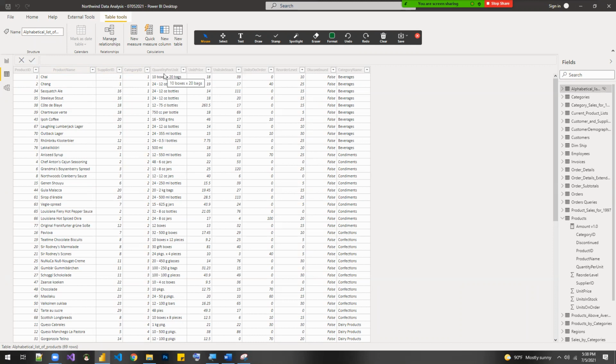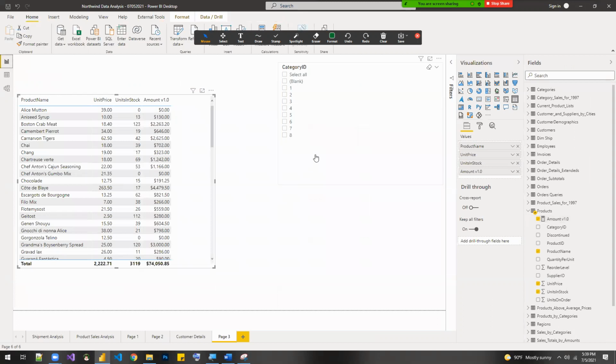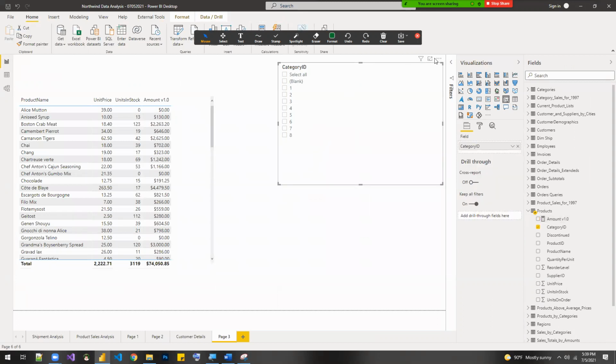So now let's say we want to focus and see by quantities per unit. The way I can show that is, let me remove this category slicer or change this to a drop down and then reduce the height for this.